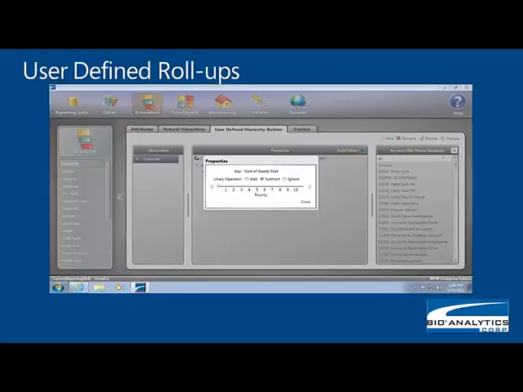You use masks and ranges and what we call priorities and drag and drop members to create the user-defined roll-ups. This is a feature unique to Bio, and it goes way beyond what you can do with FRX or Management Reporter. You can also use priorities to make sure you're not missing or double counting accounts. If ranges overlap each other, there's a way you can set which takes precedence and make sure you don't duplicate accounts or miss any newly added accounts.